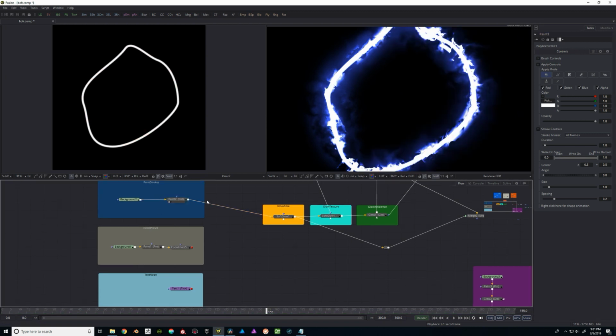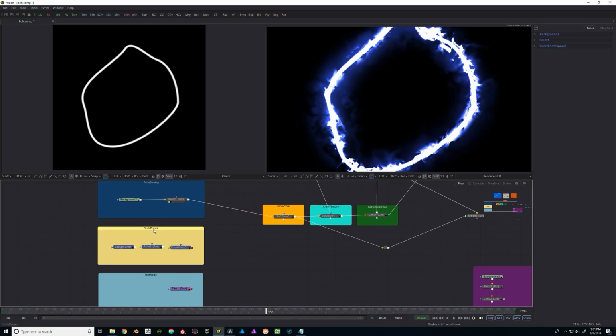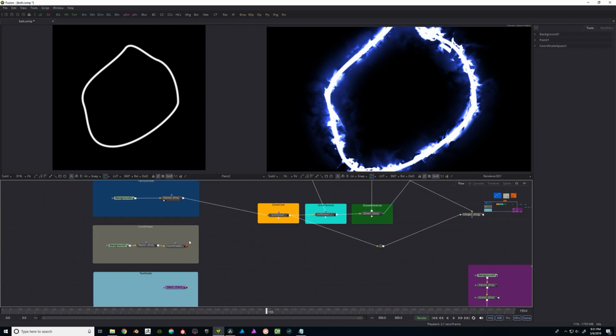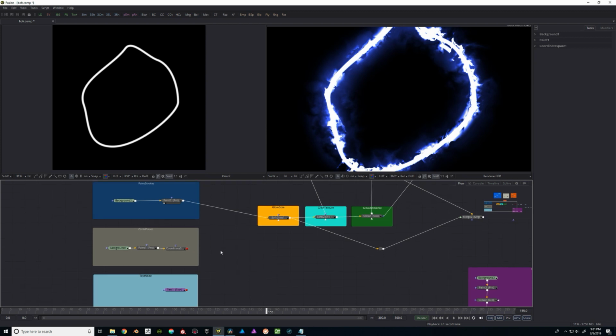So the next node down is the circle preset. Now this is in here because coming from the After Effects world, I sometimes need a circle to be able to animate the trim paths on, but inside of Fusion they have no shape tools like a rectangle or a circle other than something that gets filled. Okay, so this is a way to give you that stroke, and this is a pretty simple node setup, and it does have a lot of really good qualities to it.